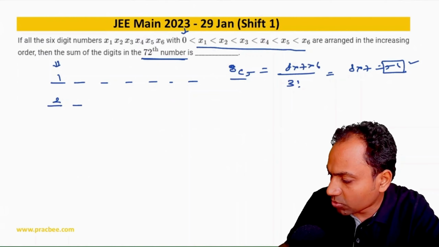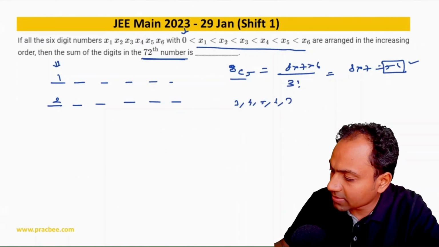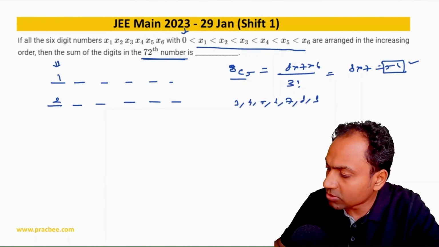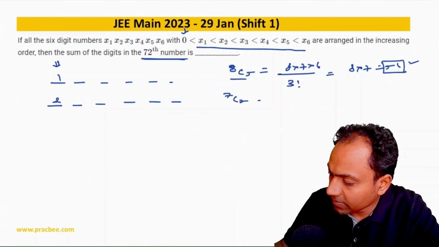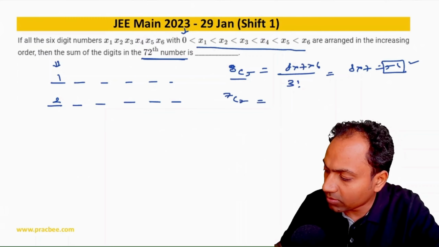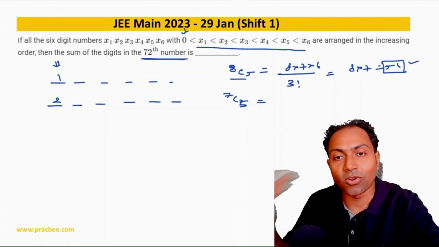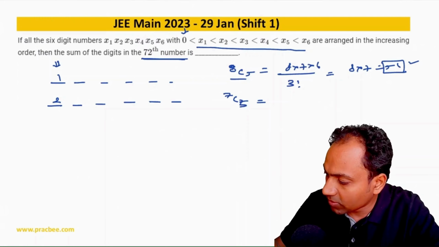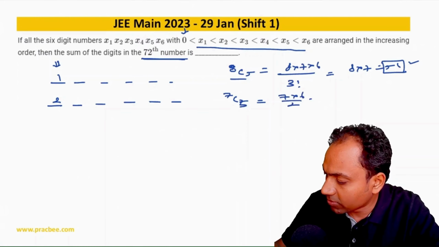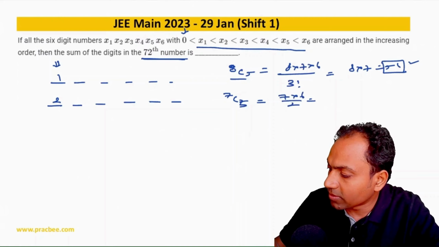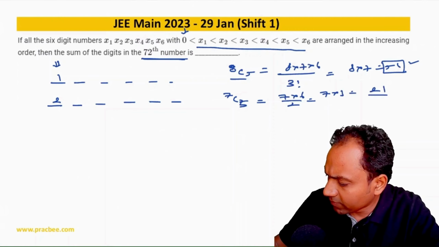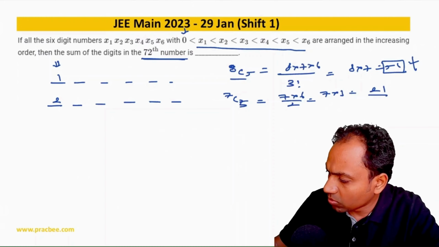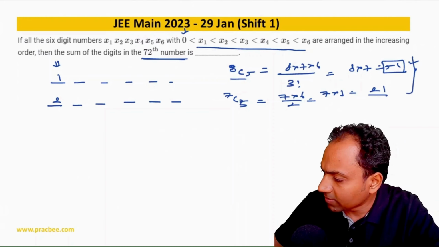Now if I change this to 2, let us see what happens. 3, 4, 5, 6, 7, 8 and 9. So there are a total 7 digits. So out of this 7, I can choose any 5. And since we are putting in increasing order, we do not need to arrange them further, because arrangement they have already given to us. So if I do this, what I'm getting is 7 into 6 by 2. And this comes out to be nothing but 7 into 3, that is nothing but 21. Now if I add this to 56, what you can observe here, what you are getting is nothing but 77.